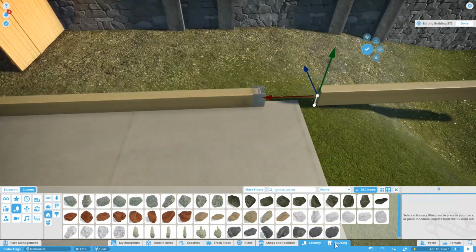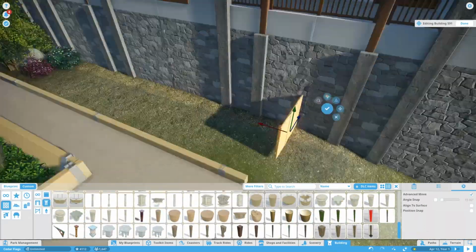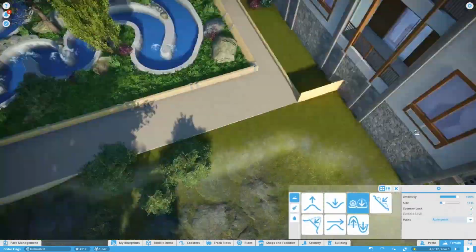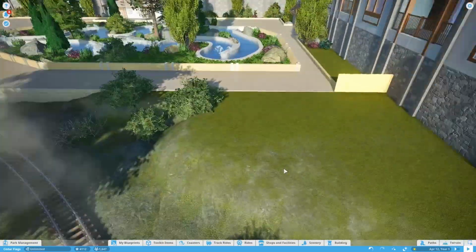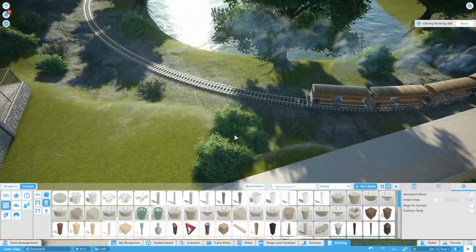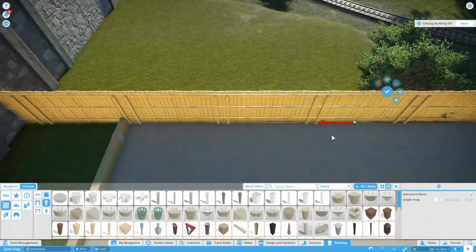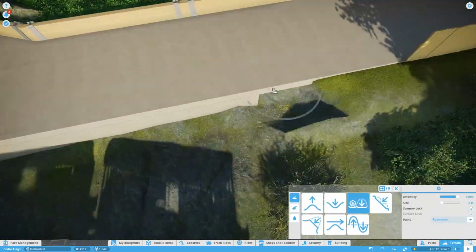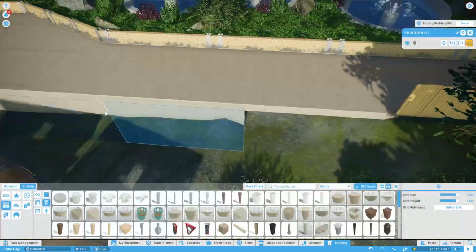I don't necessarily know if people or guests are actually going to use the hotel portion of this park. I don't know. We'll turn it on. Again, I don't necessarily play the game in anything but pause. So yeah, it's one of those things. I don't really go through and manage this park at all.